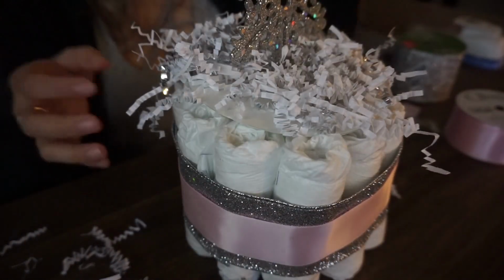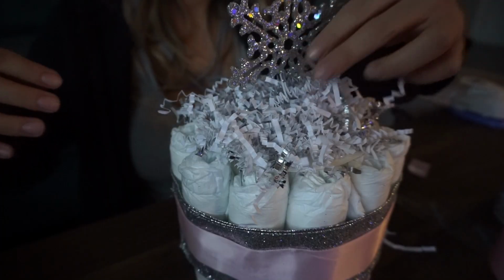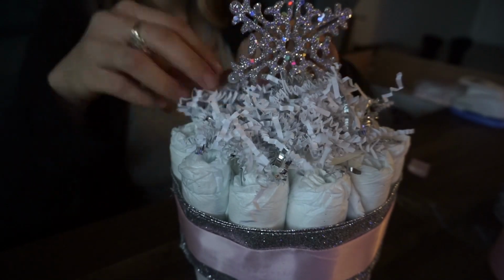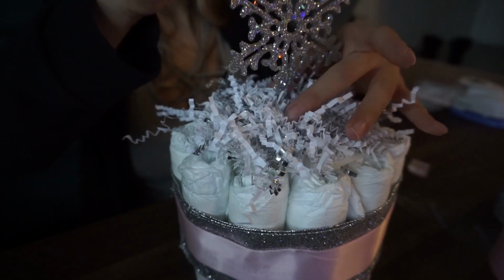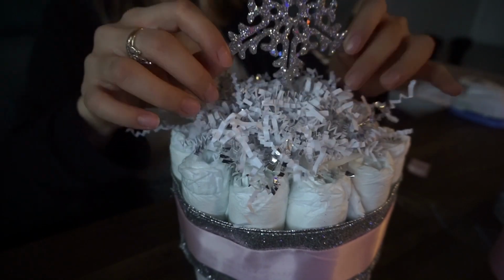Now I'm adjusting all the pieces just to make it a little bit neater. But again, it doesn't have to be perfect. I'm adjusting and possibly gluing any little pieces that need to be glued.